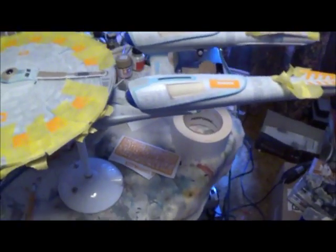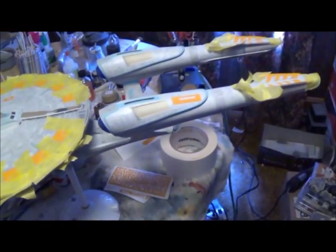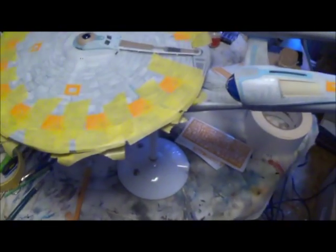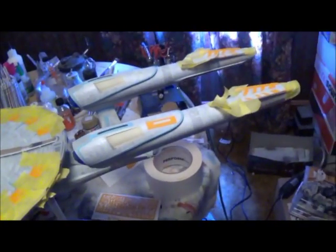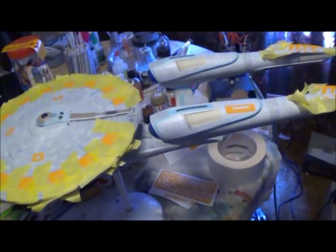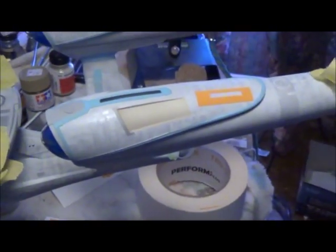So my blacks aren't truly black. They're very dark gray. And the same with my other bright colors, like the yellow that I'm using isn't a straight yellow. It's a dingy yellow. The grays, they kind of come and go. They make their own scale. The blue shouldn't be stark, shiny blue. I'm going to work at knocking that blue down a little bit, make it more dingy to be more in line with the scale of the ship. But that's just a little bit of color theory for you on a Sunday afternoon.